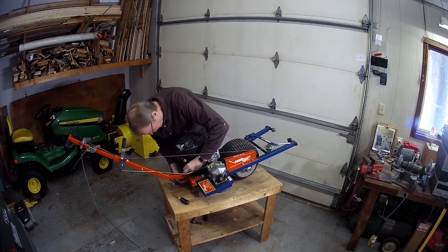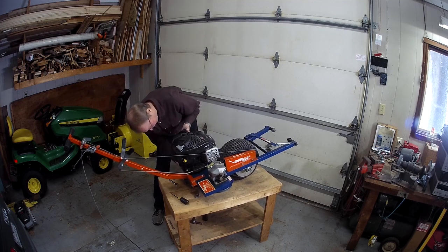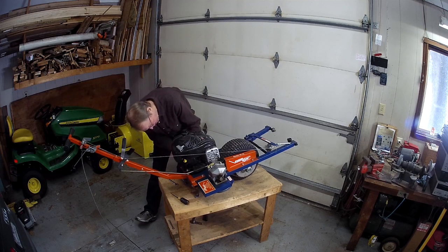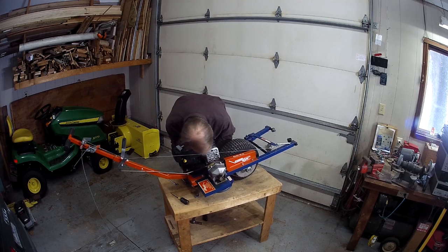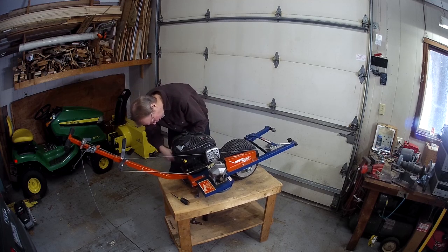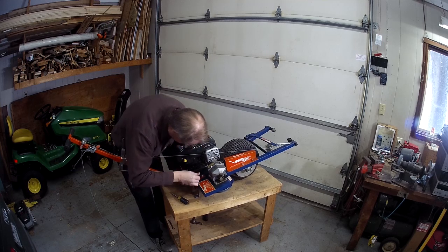Any engine you get is probably going to be a pressure washer engine. The reason for that is pressure washers have the heavy flywheel, and if you're smart you'll get the heavy flywheel engine - it should idle a little bit better. Also, you don't have to deal with a blade brake. This particular engine does have a blade brake, and we'll spend a little bit of time looking at that. It's not too big of a deal, but you'll definitely be better off if you can get a washer motor. We've got our belt in there and our spacer in there. Just a little bit of an adjustment and it goes up tight.